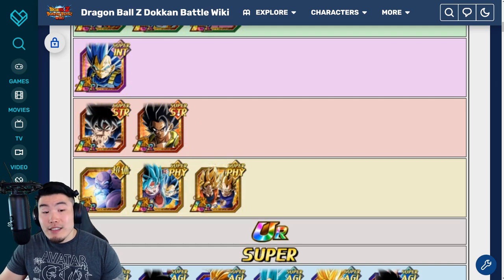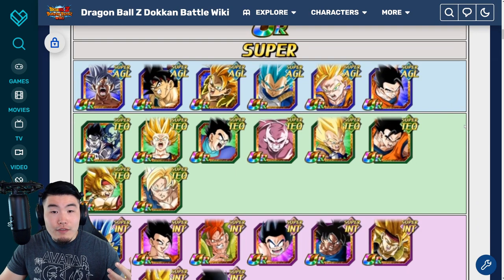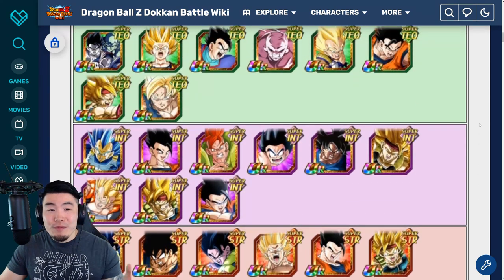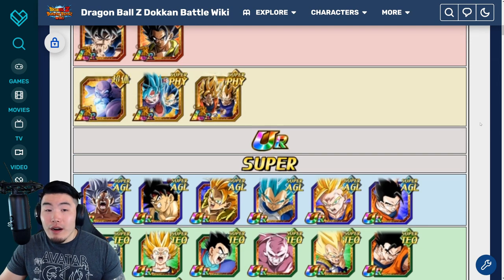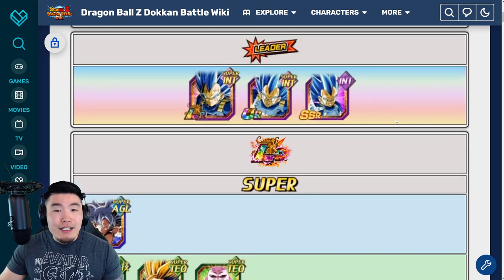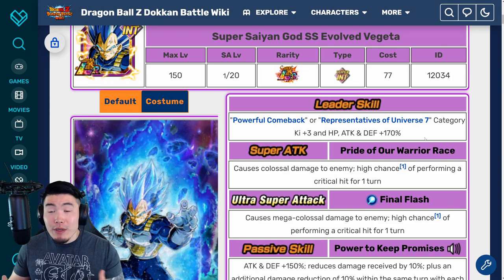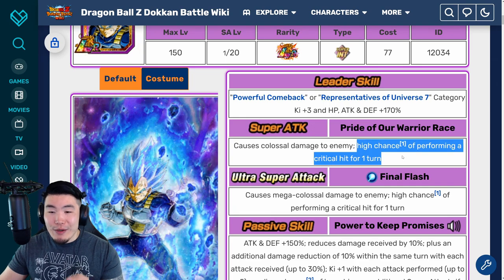UI Goku, STR Gogeta, Blue Boys, Gogeta, Max Power Roshi, and for the TURs, there you go, a lot of really good options. So I would say they did a pretty good job for both Goku and Vegeta's new categories. I don't really have too many complaints here. I'm sure there are a few characters or units that could fit in either category that are missing, but honestly, I'm fine with it because they both also lead reps of Universe 7, so you can combine the two for team building.